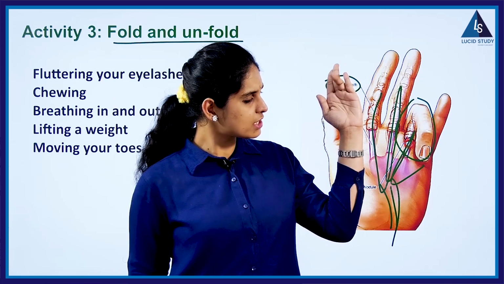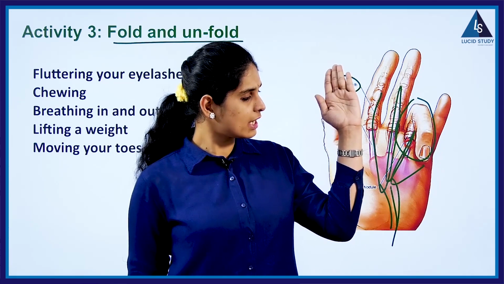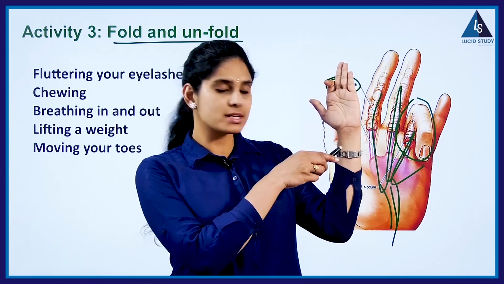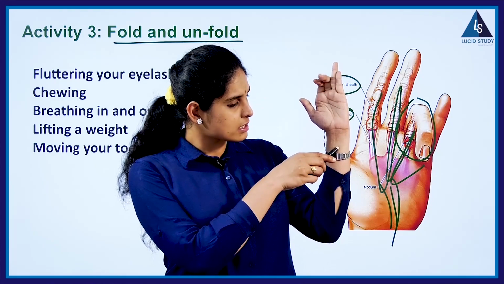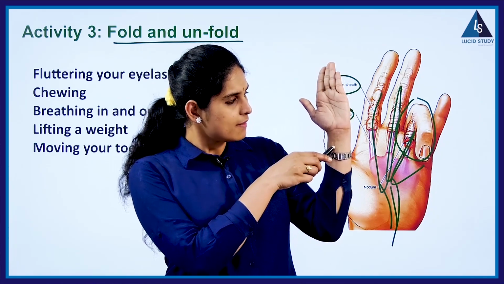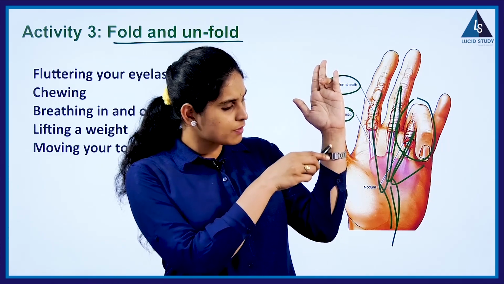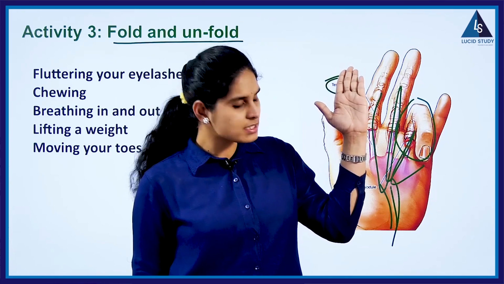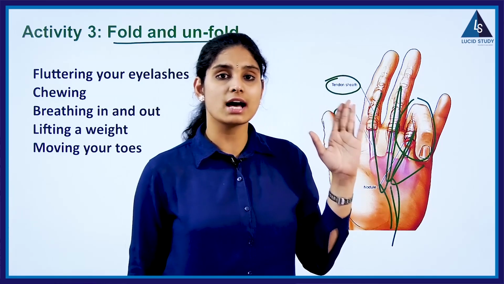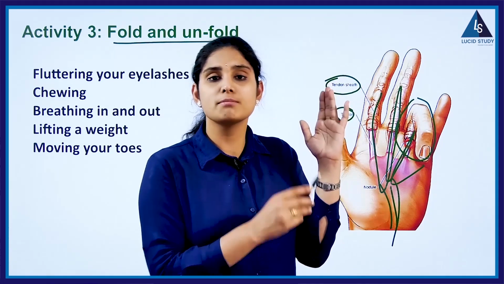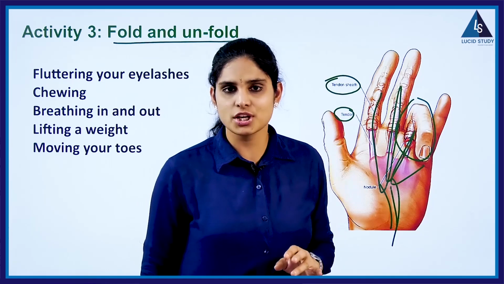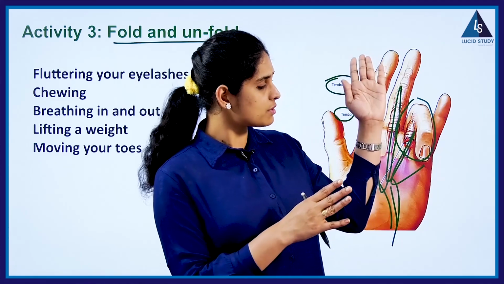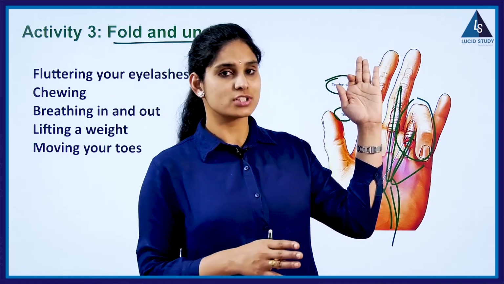Likewise, try each and every finger, you will find different places where the muscles are moving. So the index finger, I found the muscle somewhere here, and the next, the big finger, the muscle is moving over here. Then my ring finger, I found my muscle is moving somewhere at the center. Likewise the little finger, I find the muscle is moving somewhere else, right? So this is how we can say different muscles are attached to every finger, right? So, muscles, understood? Likewise, now you have to note down the observations of what you find in this activity also.